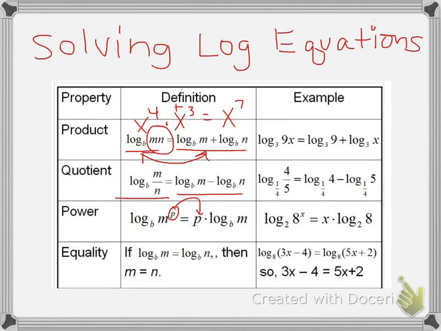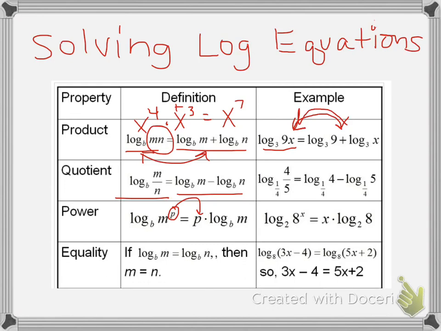And here are some examples over here of how you might use this, okay? So here you have the condensed version where 9 is multiplied to x, and when you rewrite it, they make two separate logs with base 3. They have log base 3 of 9 plus log base 3 of x, okay? And remember, you can go in the opposite direction as well. You can start with it being expanded, and you can condense it. That's probably what we're going to do mostly.